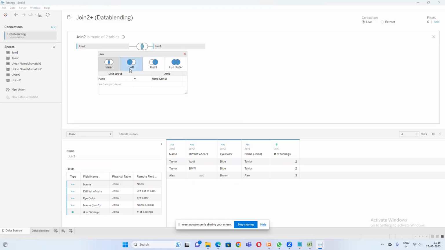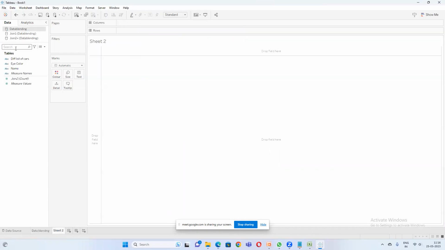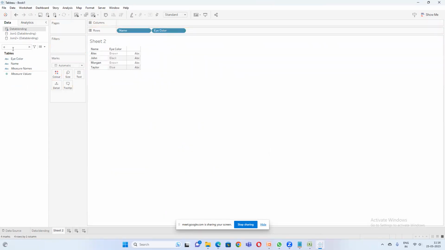Let's do a left join and say okay. Now put the same columns as in this one. Put name, eye color, and number of siblings.